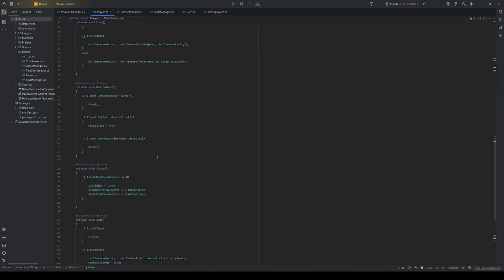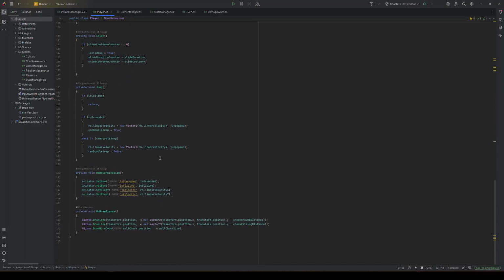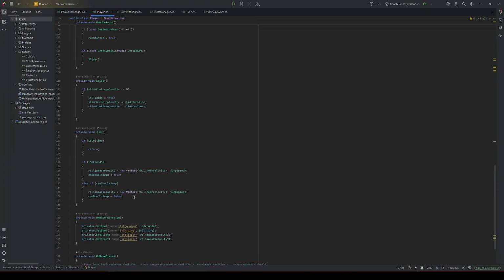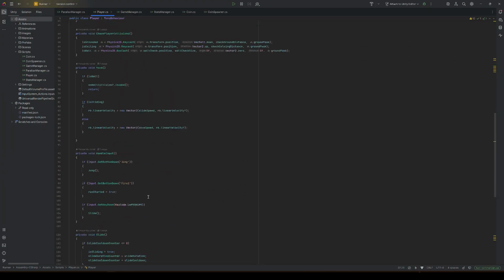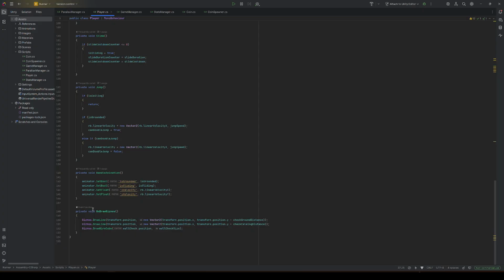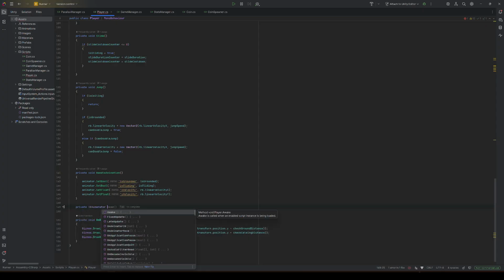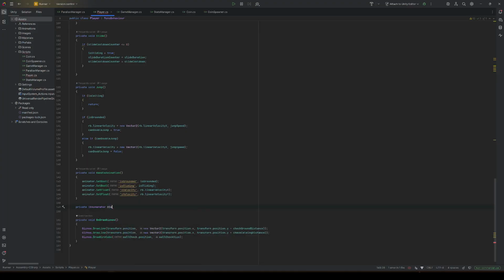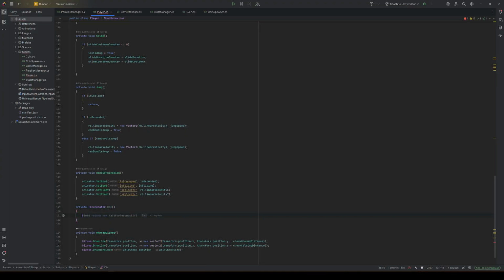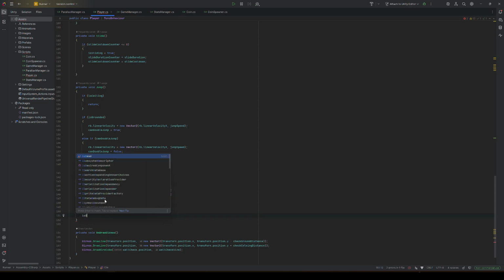And we are going to use it as coroutine because we want it to be executed with some delay inside of it. So what is the coroutine? I think we haven't used coroutines yet. So this is the same method as usual, but it will return not the void as usually or some parameter type, but it will return IEnumerator. So IEnumerator and then as usually method die. So for now, there is not much difference inside of the method. What we want to do? We want to set is dead to true here.